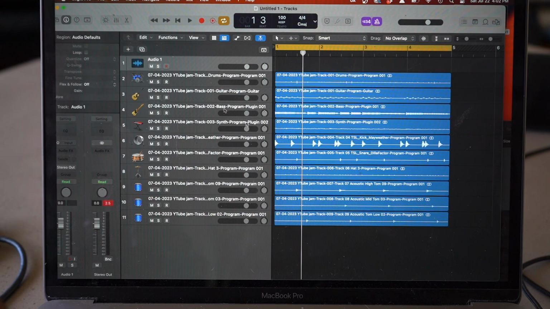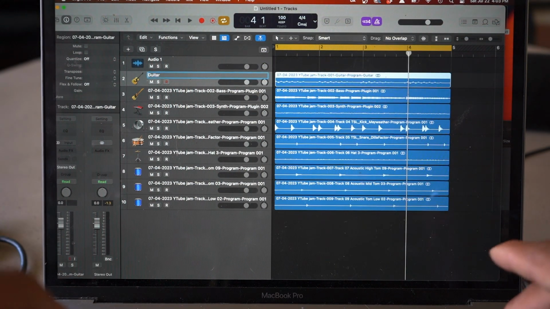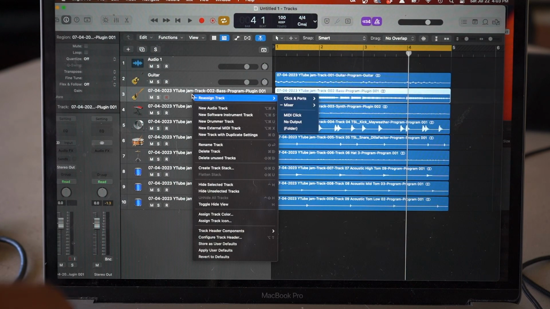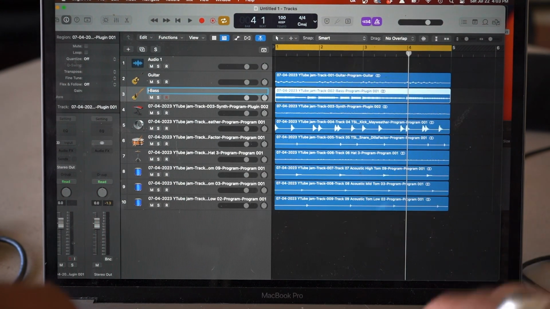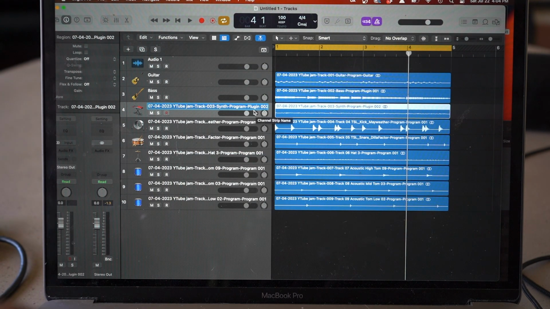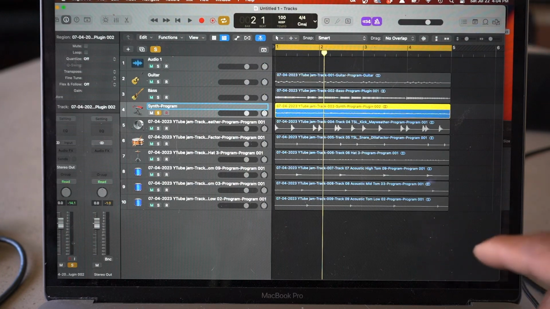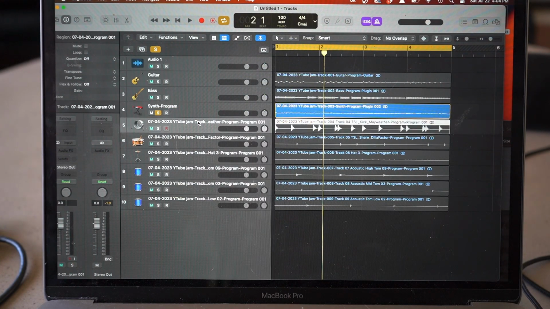So now I gotta do a little bit of cleanup here because the way that the MPC 1 bounces all of these out with their names, it's kind of long and kind of crazy, and I don't want to look at that every time I'm going in here. So there we go, that one's guitar. This is synth program. Yep, I'll just keep it at that. I'll keep it named synth program. It's easy enough. It's the kick.